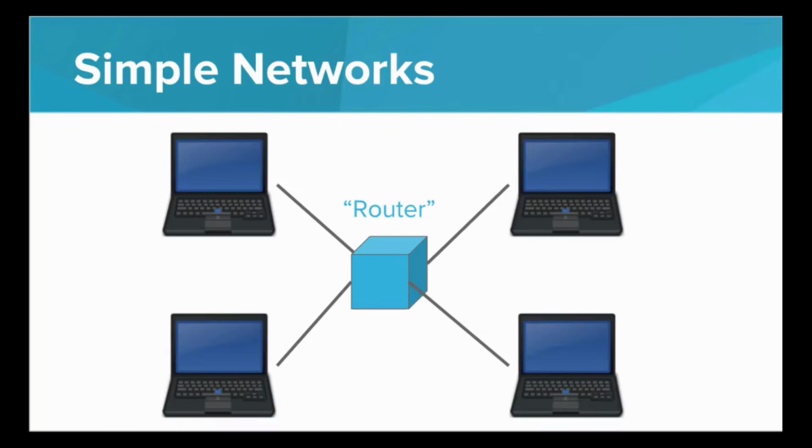So in a simple network, we need a way for every computer to talk to every other computer. Rather than making individual wires, individual connections between each computer in the network, what we do is we put in a router. So every computer just connects to the router, and then if the computer on the bottom left wants to talk to the computer on the top right, it will just send that information along to the router, and the router will forward along the message. This way we don't need connections going between every single computer. This isn't scalable when we start having millions, billions of devices. The internet is just a larger version of this simple network.